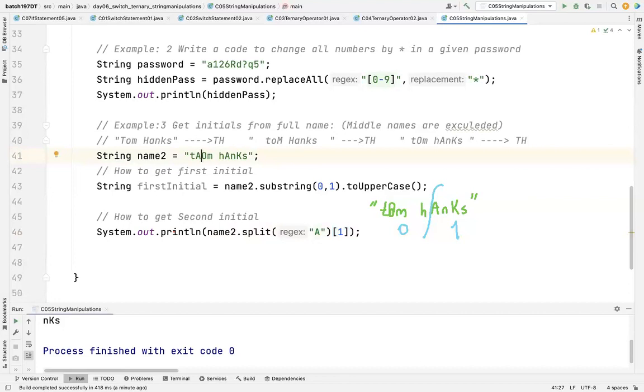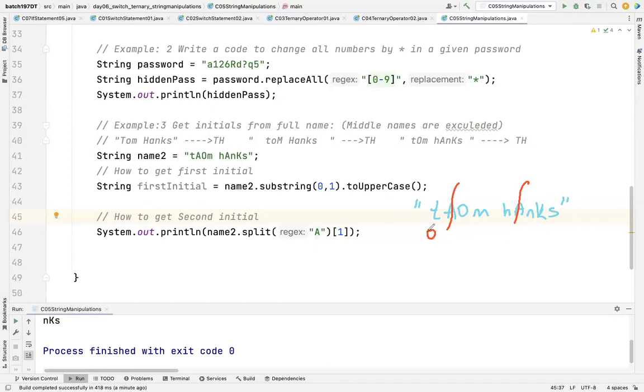Now please confirm, I changed Tom to something different. Now there is another A here. My string has totally changed. Let me write my new string. TAOM space HANKS. I am cutting from A, so I will cut from here. And there's another A here.